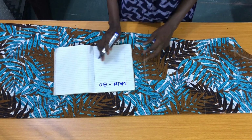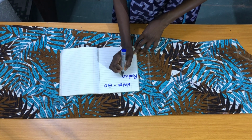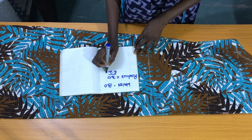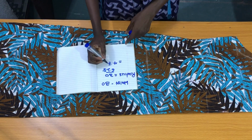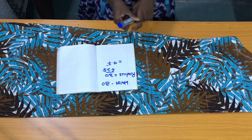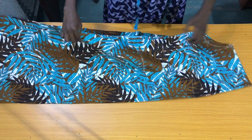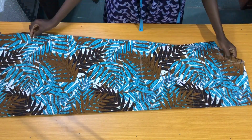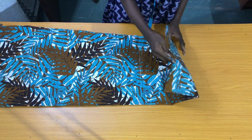The next step is to get the radius of the peplum, which is 30 inches divided by 6.28. So the radius I'll be working with is 4.7 inches. The first step is to fold the fabric into two. The next step is to fold the fabric into two again. So I practically folded it into four.